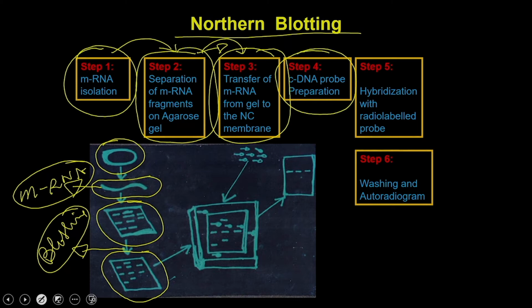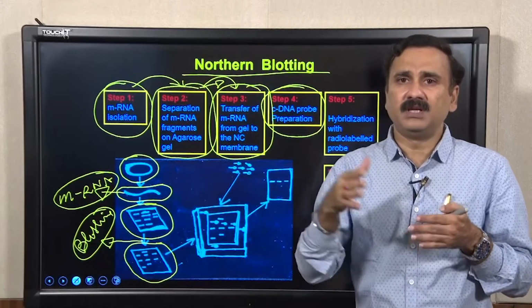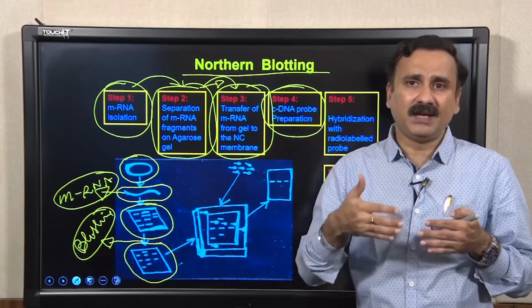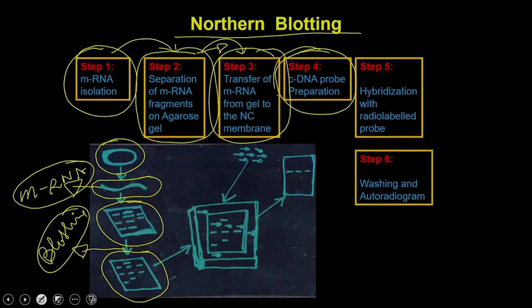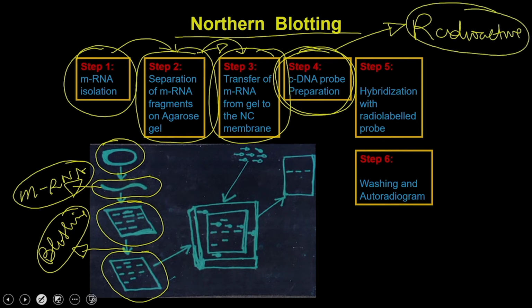In most Northern blotting techniques, you have the flexibility of using either an RNA probe or a DNA probe. If you synthesize a DNA probe, you can use the gene to synthesize the cDNA, and that can be used as a probe. Ideally, you synthesize a cDNA probe and then radioactively label it, so that you can detect the binding of this probe to the RNA present on the membrane.